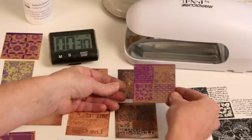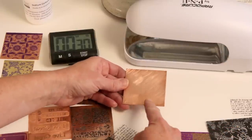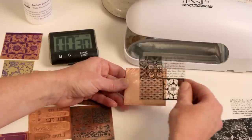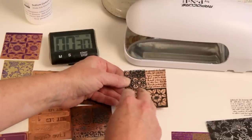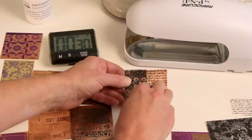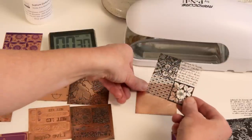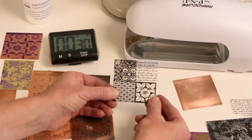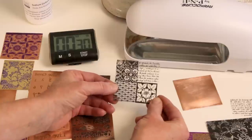To apply a UV resist, we're going to prepare our metal — in this case I have copper. Then we're going to put the film on the copper and cover it with the transparency. UV light will shine through the transparency to seal the film where the light shines through, and this will give us our resist for the metal. To get a good transparency, you want to print your design on a piece of transparency film, and it doesn't matter if it's a laser or an inkjet — either one is fine.